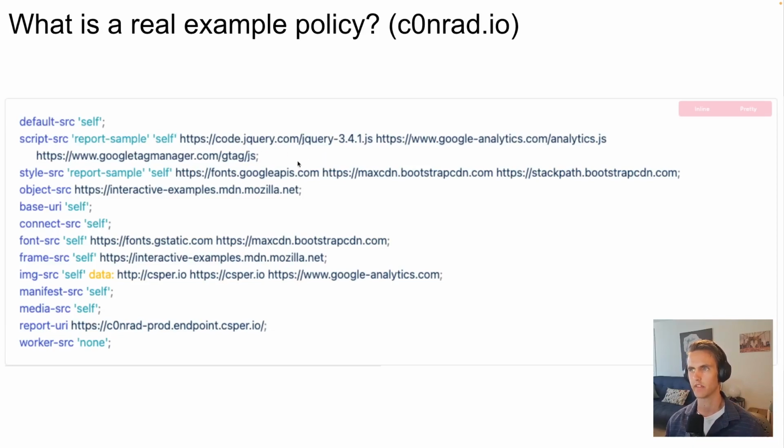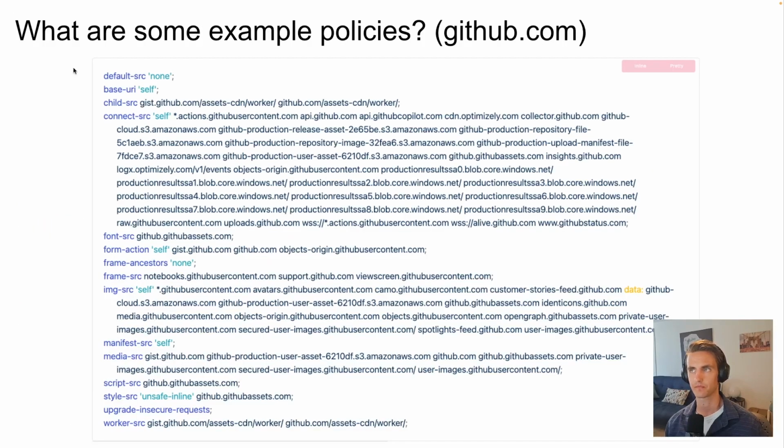I allow these specific JavaScript files. So I allow these script files, object sources. I forget what I was doing here, but for some reason I needed it. There's font sources, frame sources, image sources. Hopefully all of this makes sense at this point. We'll talk about report-URI in a second.